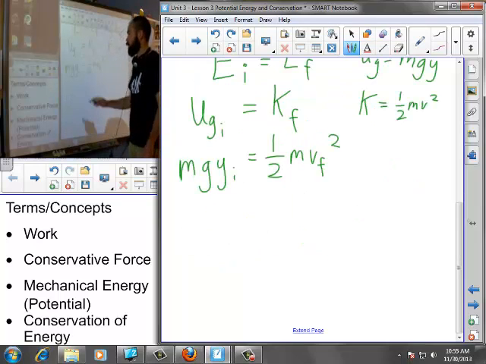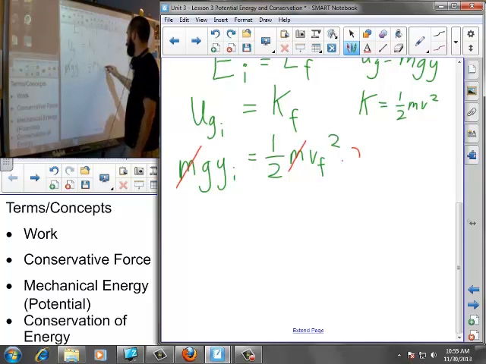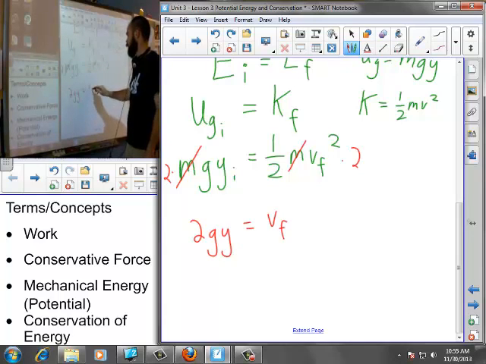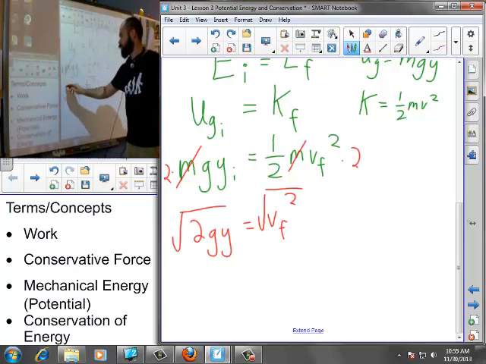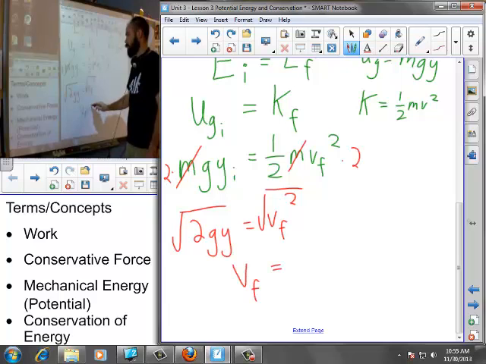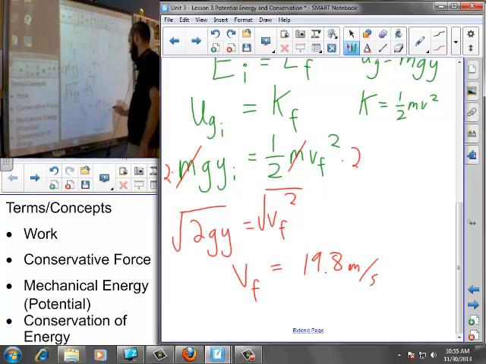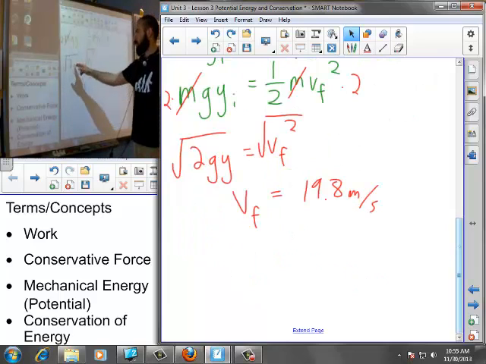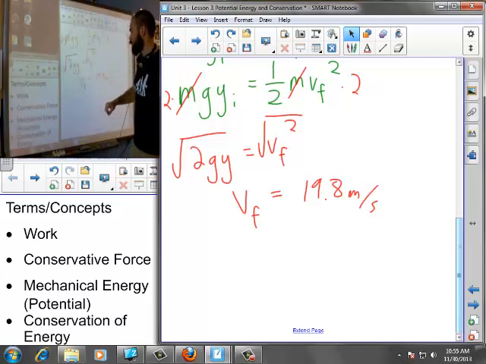That's where I got those two relationships from. And I placed in their initial position for my potential energy, and vf for it being the final velocity. It's convenient that the masses are identical. I can divide both sides by m. I'm solving for v, so I'll also multiply by 2. I'll end up with 2gy is equal to vf squared. And it's a simple thing to take the square root of both sides. And I'll find that my final velocity is 19.8 meters per second. Please double check that you do get that result. It would be 2 times 9.8 times 20 for the height, for the initial position in this case. Oh, I'm sorry.